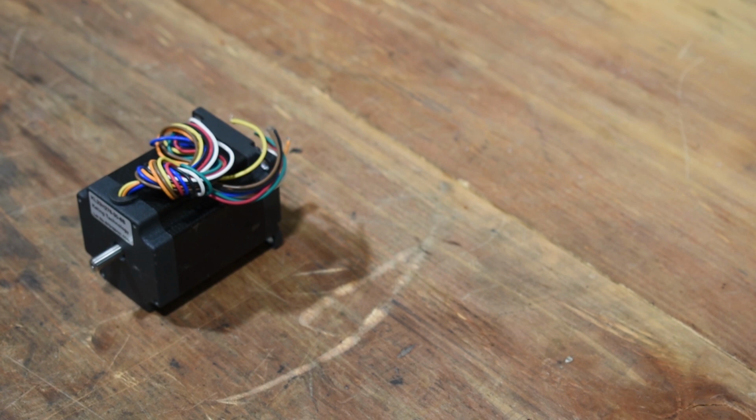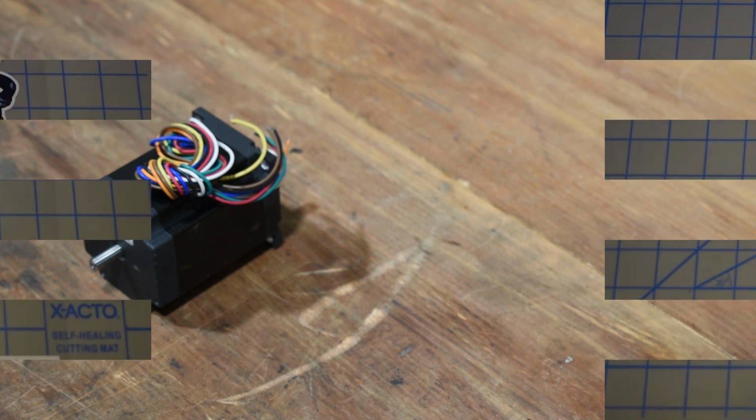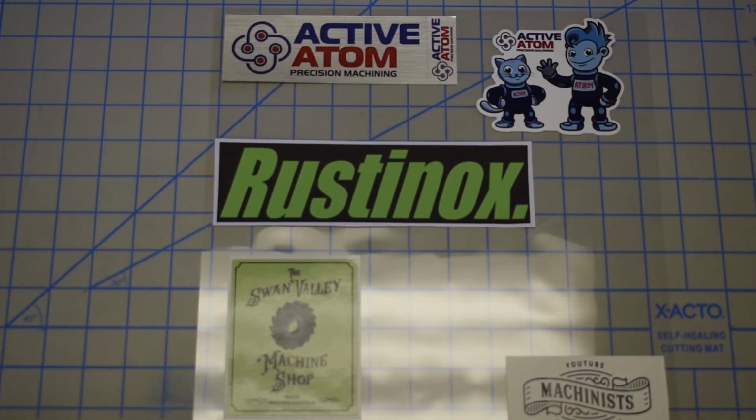So, today we're going to talk about stepper motors in relationship to our Bridgeport CNC build, or rebuild as I'm going to put it.